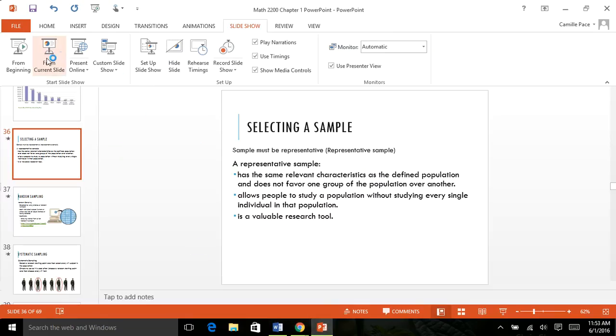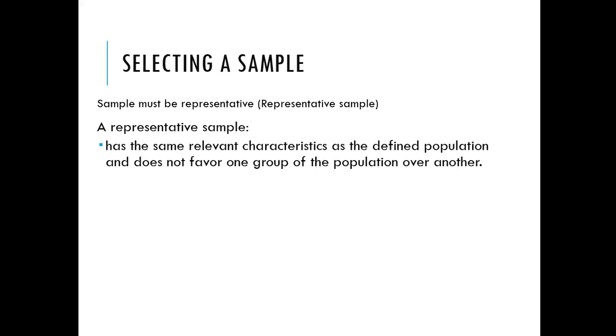Good morning. We're going to keep going and we're going to talk about selecting a sample. We talked earlier about how populations are hard to get information on, so we choose samples. But we have to pick the right sample to explain our population. So, what is a representative sample?